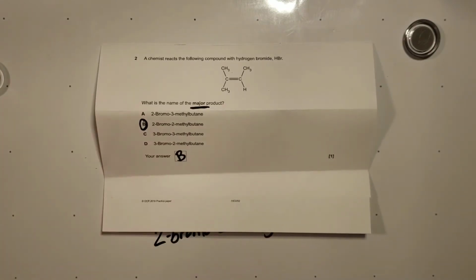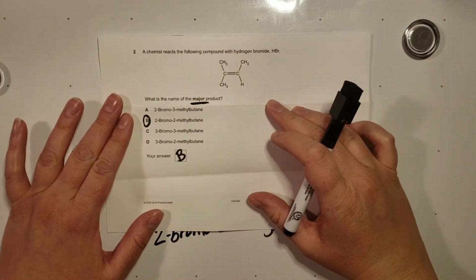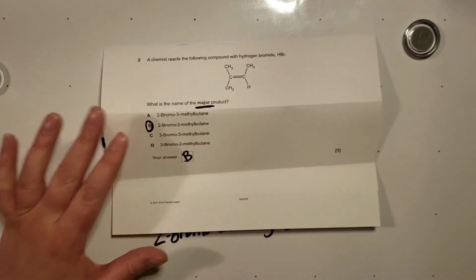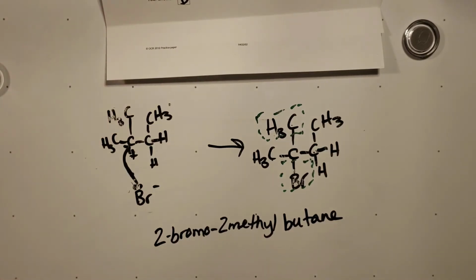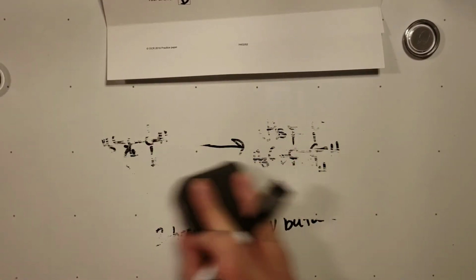Okay, now one thing to note is one other one of these, A, is actually a product of this reaction as well. So they very, very intentionally put A as an answer, because there will be individuals who will not have read the question properly and will do their mechanism and just automatically say, my answer's there, the answer is A, happy days, move on, and it will be wrong. So why is A wrong?